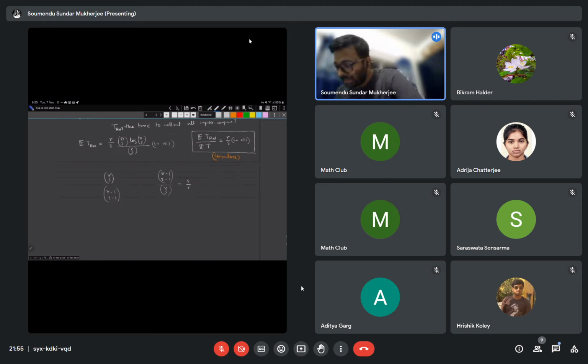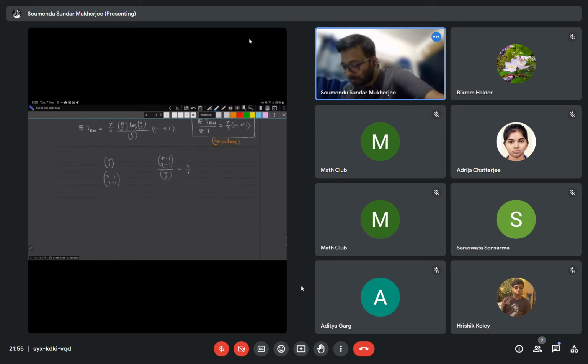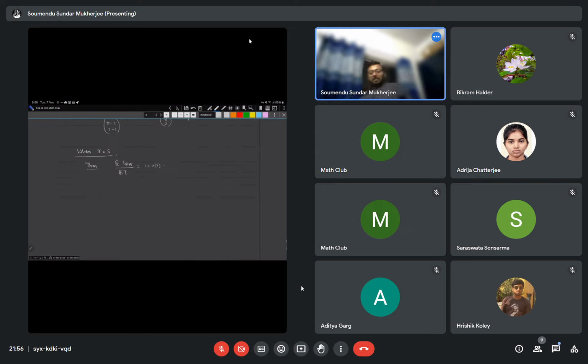So, okay, when R is equal to S, there is no slowdown because you are seeing one new coupon in both the models. So there is no slowdown. So when R equal to S, this is a theorem: expectation of T_RW equals expectation of T_1+2. Okay, so what is the connection? Why am I writing RW? What is the random walk?